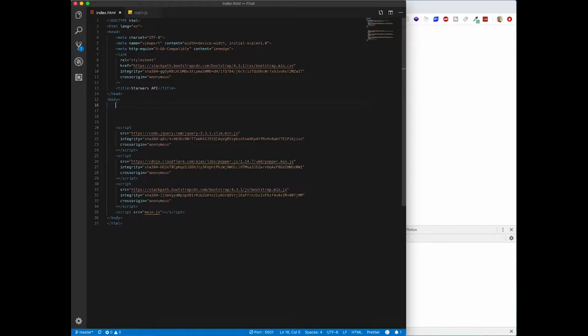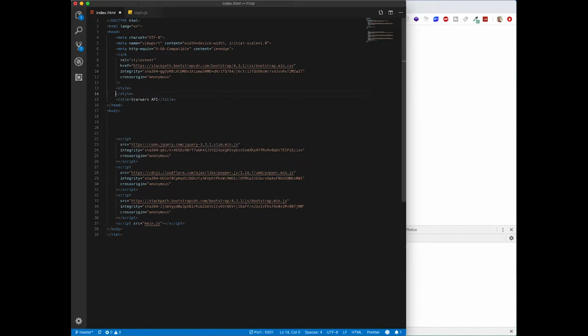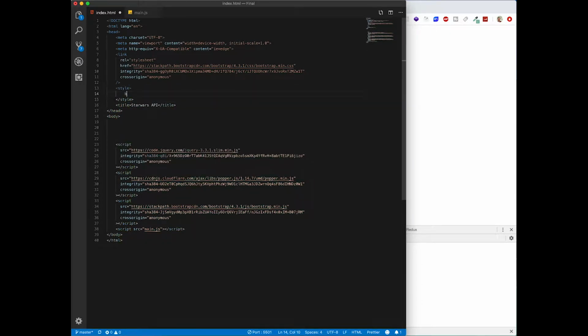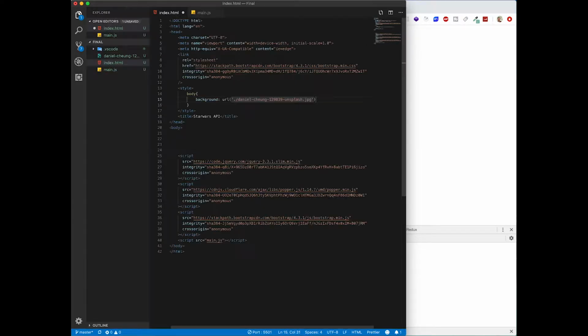So the first thing I'm going to do, and that text up top, I just created that on Font Meme, and I'll drop a link in the description. So it's actually not very much code. So what I want to do is go up here, get some style tags, and we'll style the body just to put our background in. There we go.